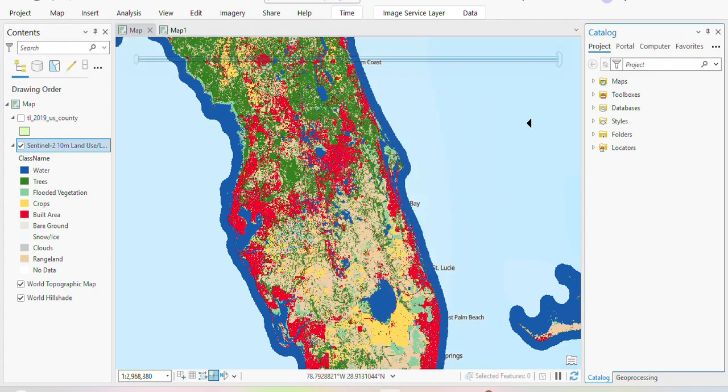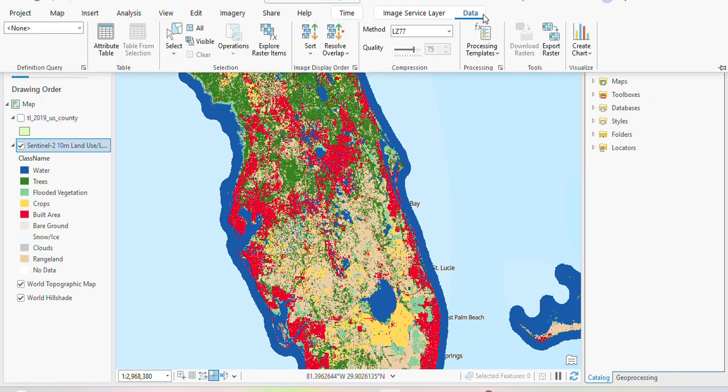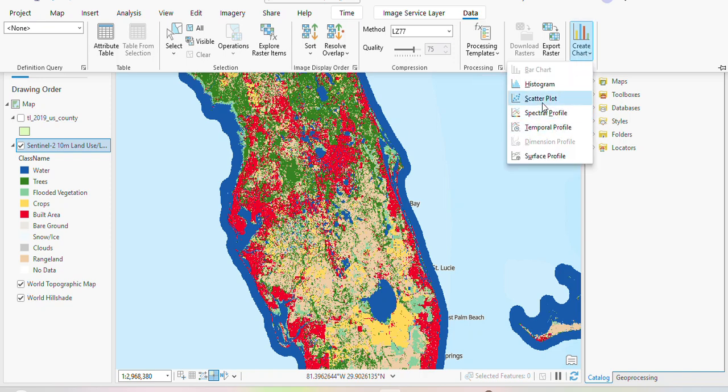And then also in data, you can export your raster, even create different kinds of temporal profile or surface profile. So let's say I made a line from here to here. I could use the surface profile to view the surface from one place to another. It shows you the surface profile of that place along that particular line.